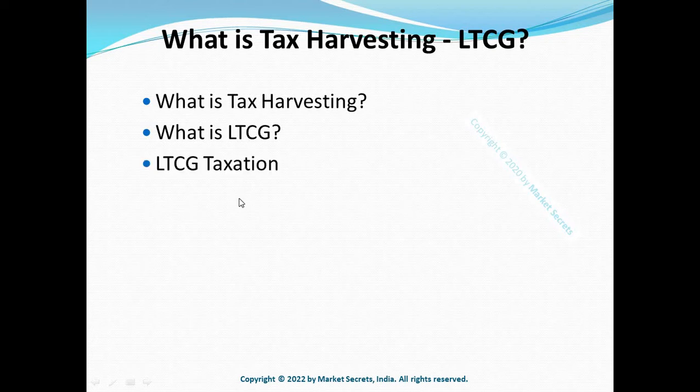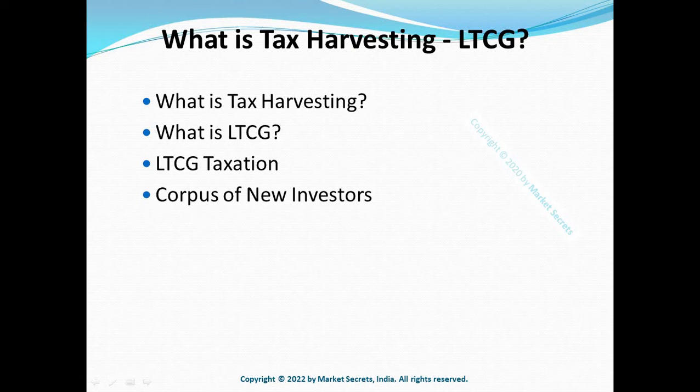Currently, long-term capital gains from equity is taxed at 10%, but long-term capital gains up to 1 lakh rupees per year is currently tax-free, and anything above 1 lakh rupees is only taxed at 10%. Tax harvesting is a technique that is used to utilize this option. It utilizes the 1 lakh rupees annual LTCG exemption by selling and buying back part of your investment such that you realize the gains every year. This will reduce the tax you need to pay in the long run.